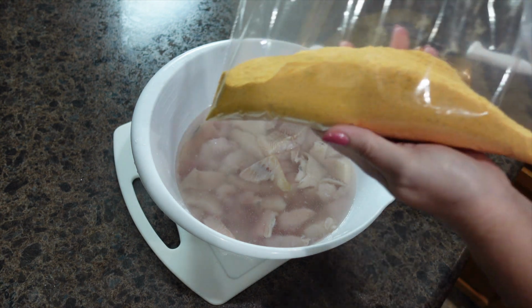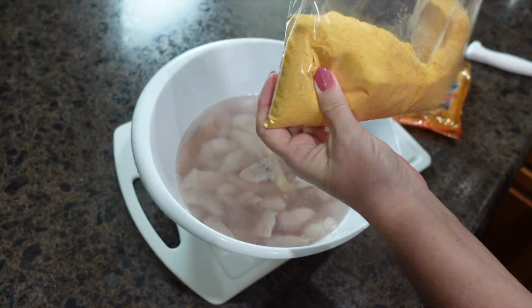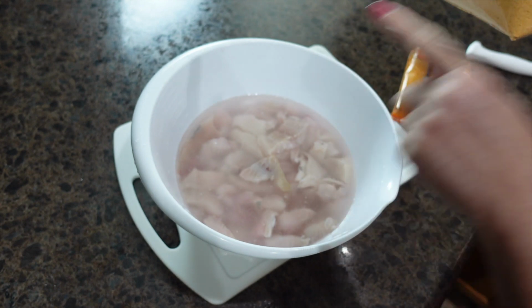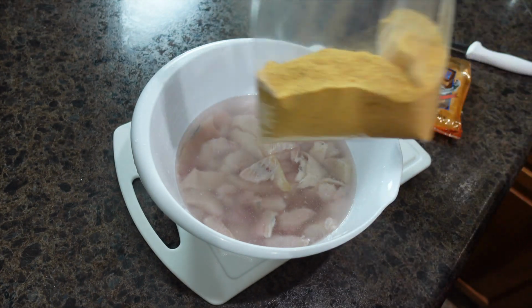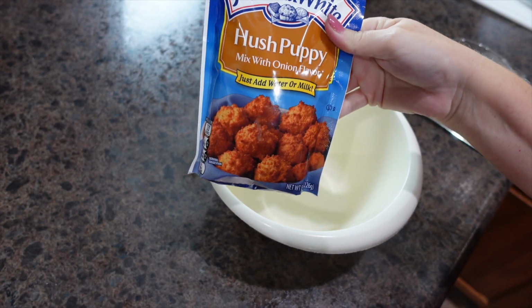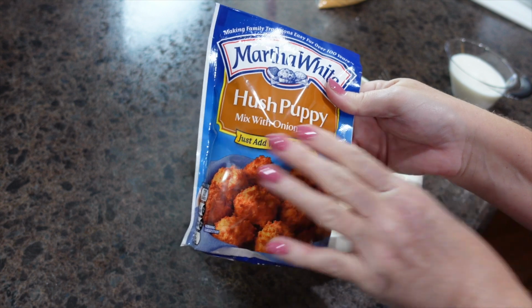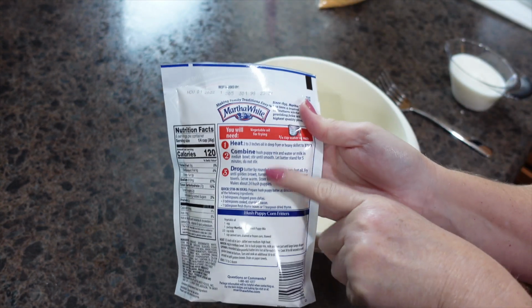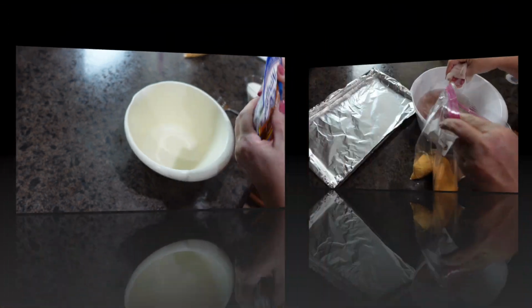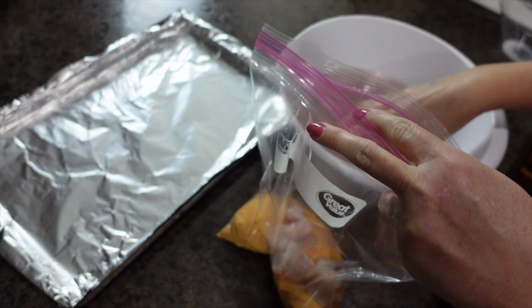What I do is I just put it into a Ziploc baggie, and then whenever I'm ready to fry my fish, I drop my nuggets into here and give them a good shake. In addition to our fish, we are going to be having some hush puppies. I bought this Martha White brand, and I'm just going to be following the exact directions on the back of the package. I'm gonna drop them down into my seasoning.